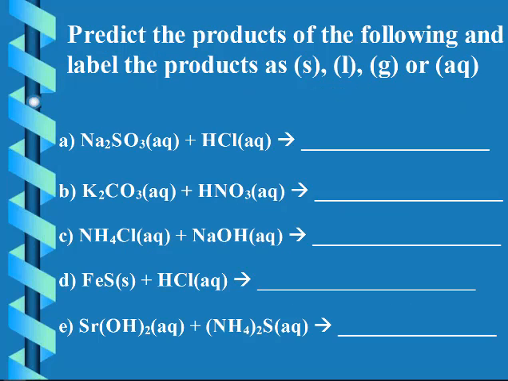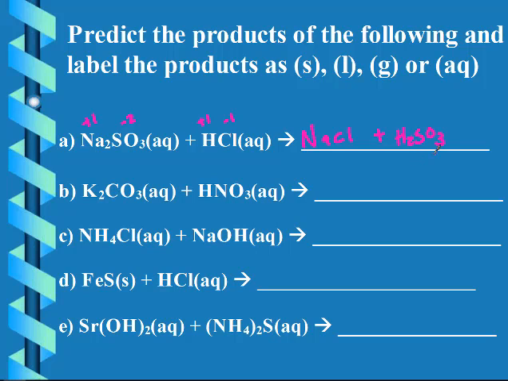So let's see how that works. Here we have some double replacement reactions. So remember, the first thing we want to do is figure out our charges for each of our parts. And then outside, inside go together. So sodium should be going with chlorine. And based on those charges, we get NaCl. And then hydrogen goes with SO3. And they go together like so.